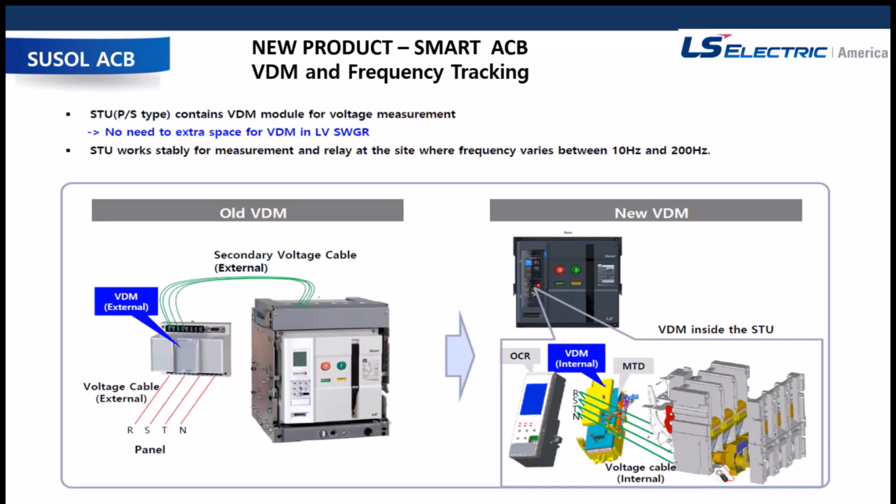So we also, with the new STU, there's no need for extra space for the VDM in the switchgear now. It's included in the OCR now. So if you want that in the new STU, that's one of the capabilities that you get. That's the compact OCR frame size. It shows a little picture there at 5 o'clock showing that it's built into the new STU unit, so it's a lot less to field wire out in the field and getting in the way of others.